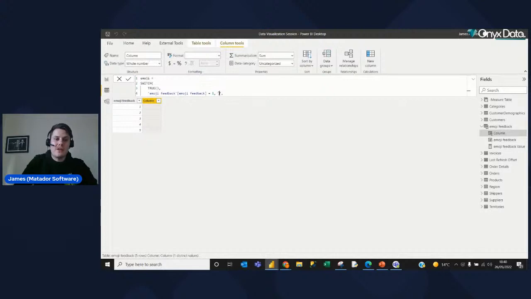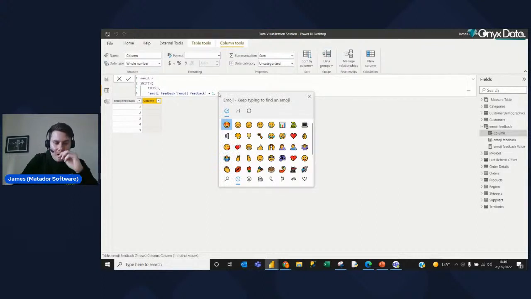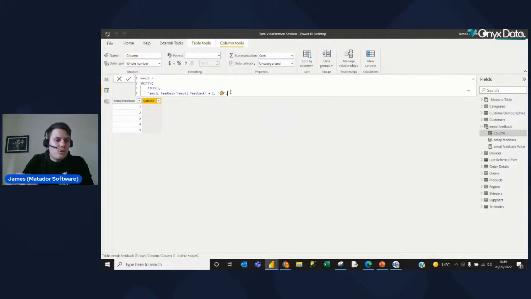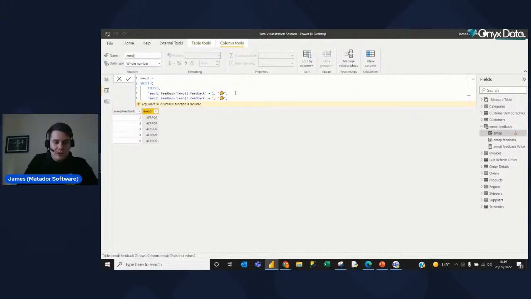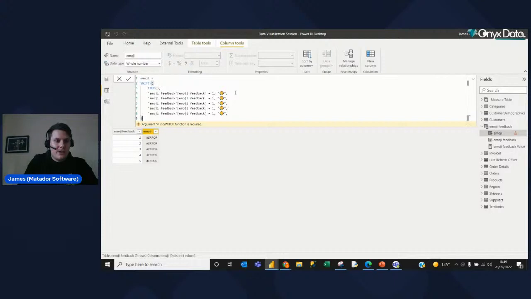Now, if you didn't know how to add an emoji in through a DAX script, you actually just press your Windows icon and period or full stop, and we could add in something that's relevant to 1. So let's say 1's not a good score, and we will just simply copy and paste, Control C, and pardon me, that will happen. And let me see, there we go. I will Control V down here, get everything sorted, and then we can go back in and quickly select some emojis.